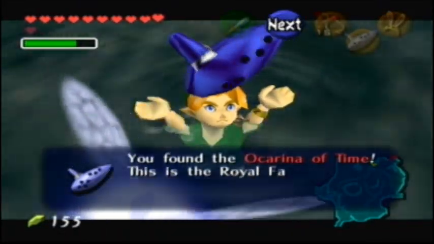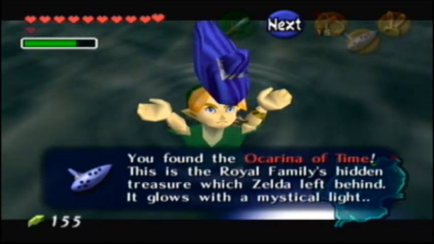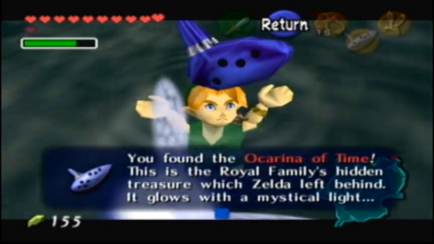It's the Ocarina of Time. Oh my god. Zelda threw it at me and I forgot to get it. Yes, Zelda left it behind and it glows with a mystical light. Dude, I'm having a seizure. What?